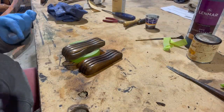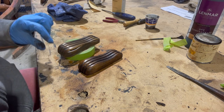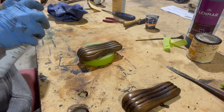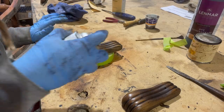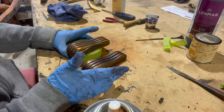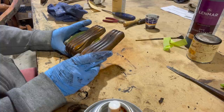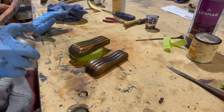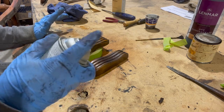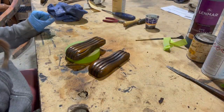If anything, I should add a little bit more burnt umber to this one, because I think that one's pretty good. It's a little bit more right there. Let's just add a wee bit more to this one. As that dries it should be pretty bang on. Great, so these just need to dry and then we can get on to some sealer coats, but they're looking like they're pretty close.